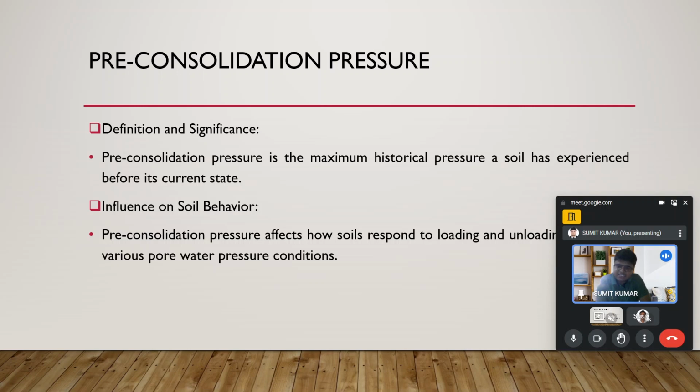Specifically, stress significantly experienced in the past relative to the stress in the present. That ratio is known as the pre-consolidation ratio. So, if a specific soil has sustained a certain amount of pressure in the past, afterward we apply a stress below which it will be able to sustain.